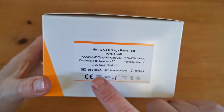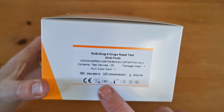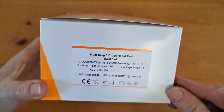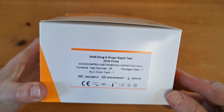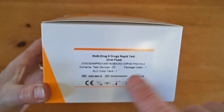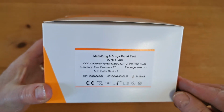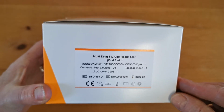You will note that the initial batches of the first couple of lots are going to be labelled as 863D. This is because we are negotiating with ALLTEST for the 873 catalogue reference, so we don't confuse this with a straight 6-panel drug test. This is a 7 total: 6 drugs plus the alcohol, making it an 873.